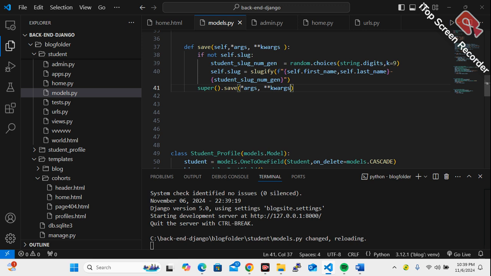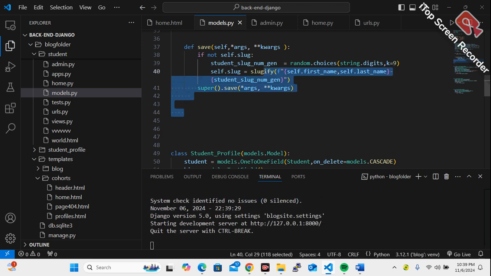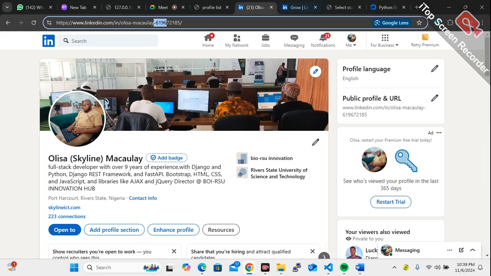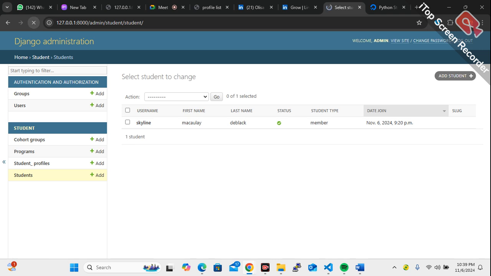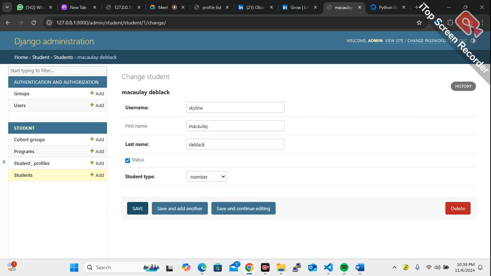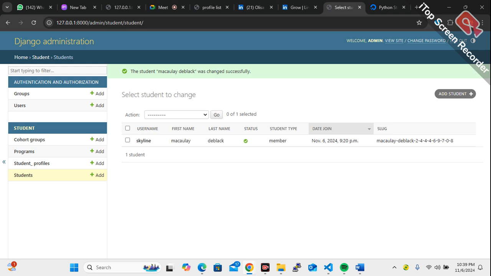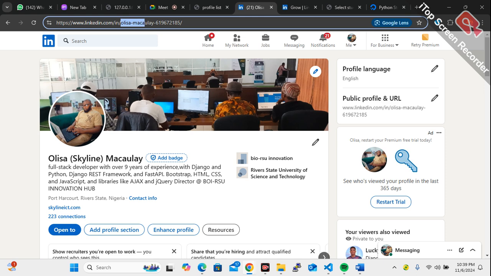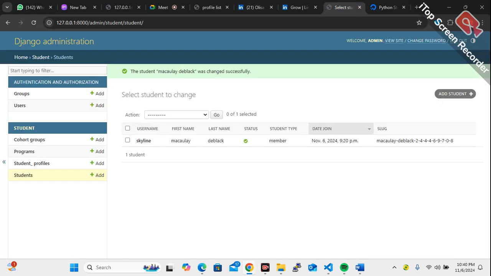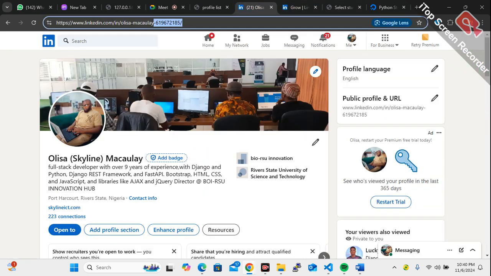All right. I think we don't need to do any migration. So let's go and test. Let it load. Let's click this. Let's see if we can generate another one. Now we have a problem. It's actually generating, right? Here you can see Orisa Macaulay, then the number. So tell us how to fix this, to get a perfect match of this.